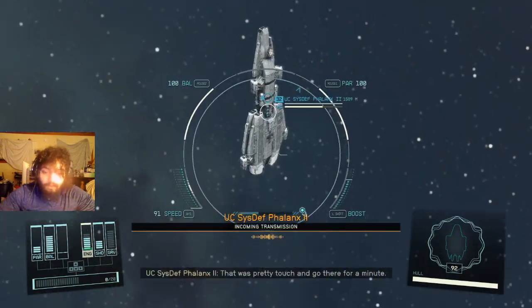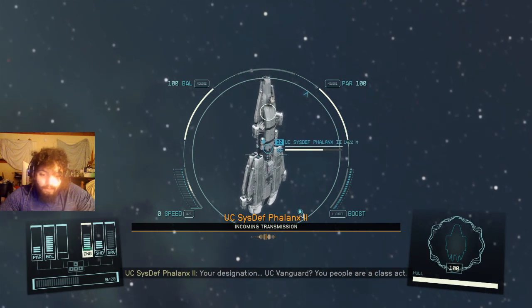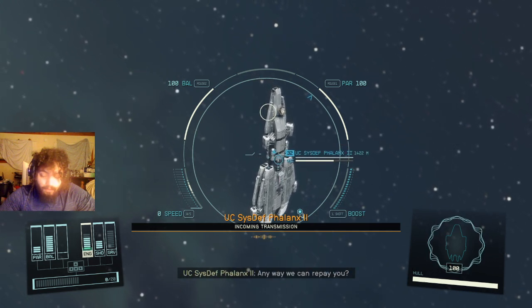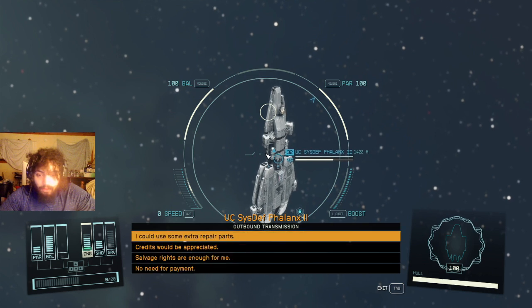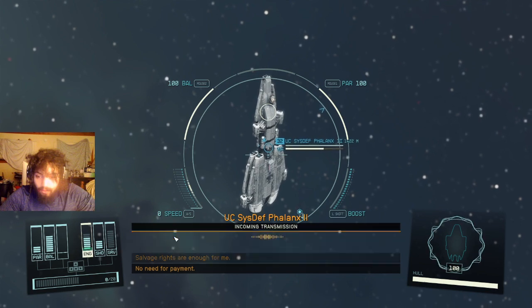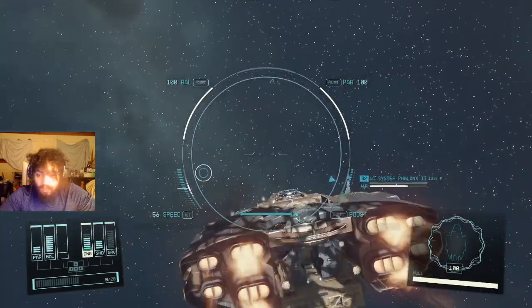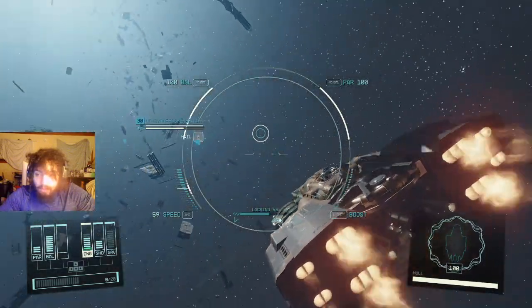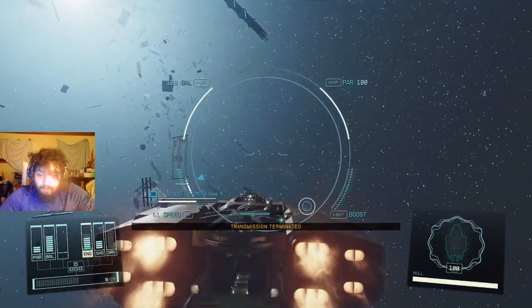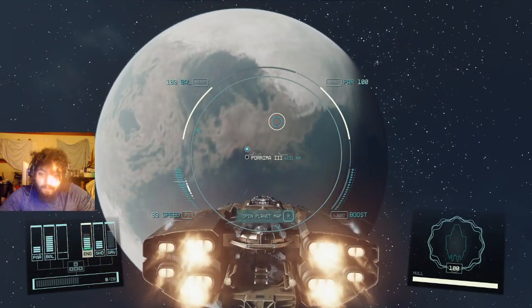That was pretty touch and go there for a minute. Your designation. You see Vanguard. You people are a class act. Any way we can repay you. Transferring parts. You take care out there. Yeah. Just any parts for free is good with me. And you? Thanks again for the help. You see out. Awesome. We're good then.